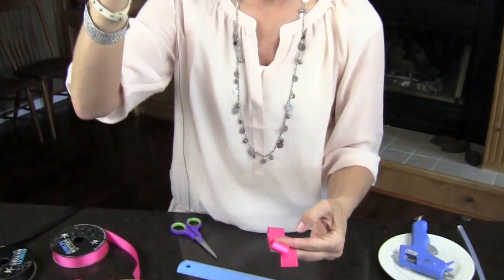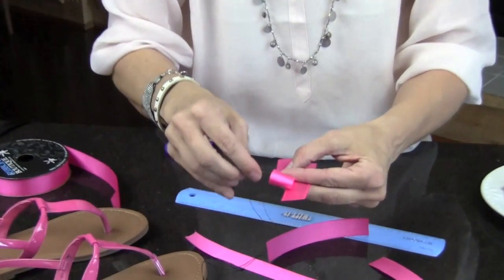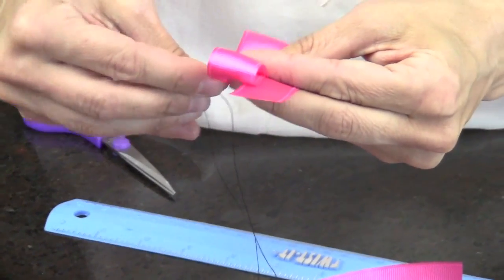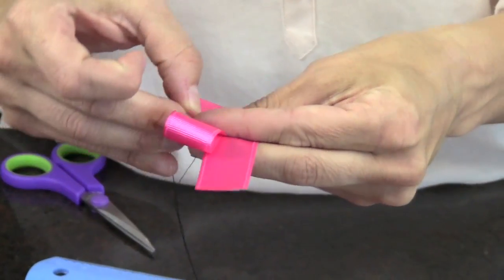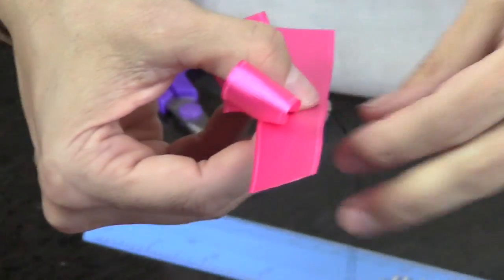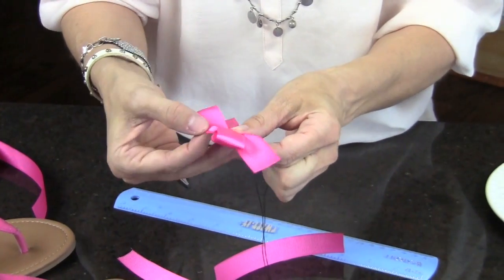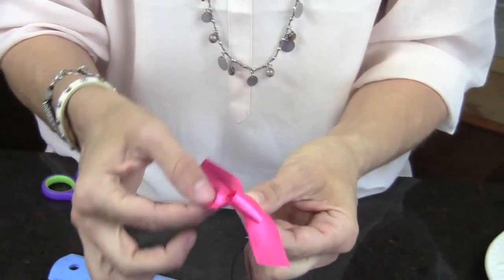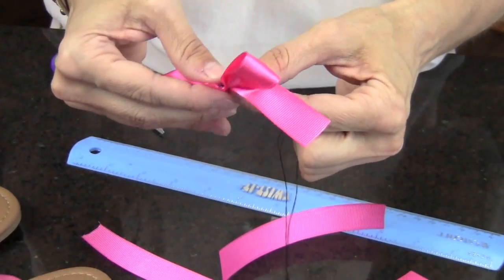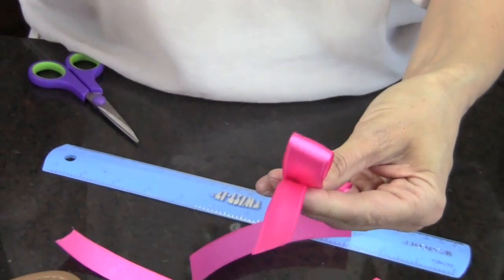And I have a piece of thread on here, and it is tied in a knot at the bottom, just the way you would normally use a sewing needle. And so I'm just going to go through here and do a slip stitch all the way down. And then I'm going to pull it so that it gathers the bow. And you can see right here that that piece didn't overlap, but I don't think it's going to matter because our center piece will cover that up. I haven't had that happen on the other ones, but I wasn't careful enough.